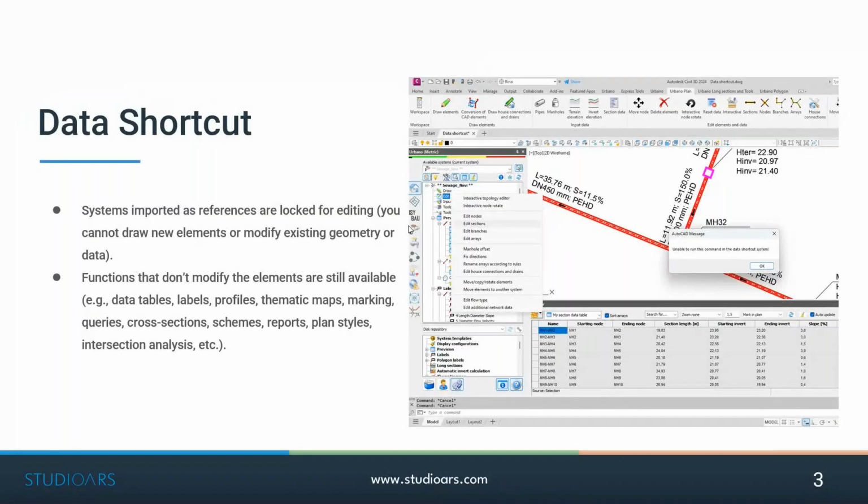But of course, functions that don't modify the elements are still available. So you can use the data tables, labels, profiles, thematic maps, you can do queries, markings, cross sections, you can draw the manhole schemes, you can create various reports like excavation report, you can change plan styles, you can run intersection analysis or clash analysis, and so on.